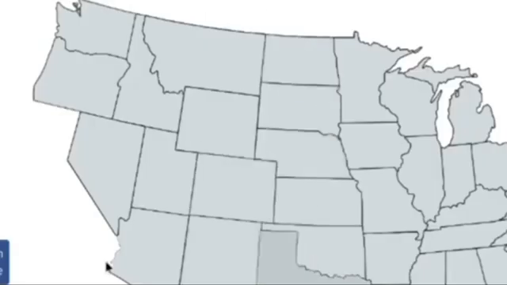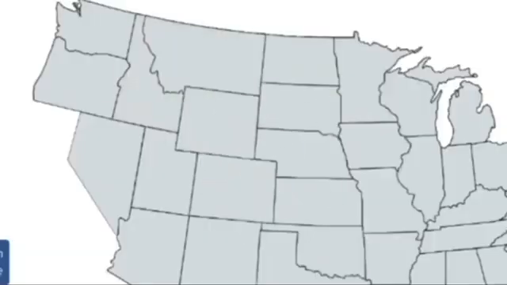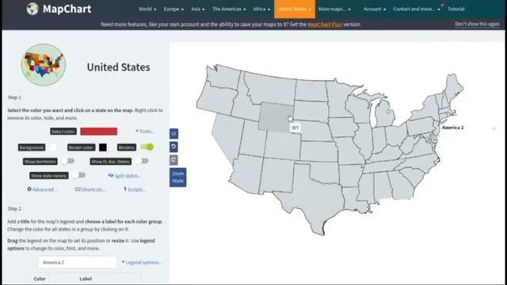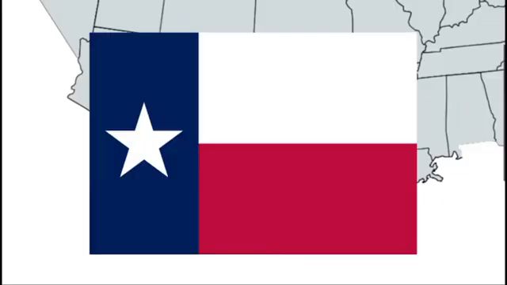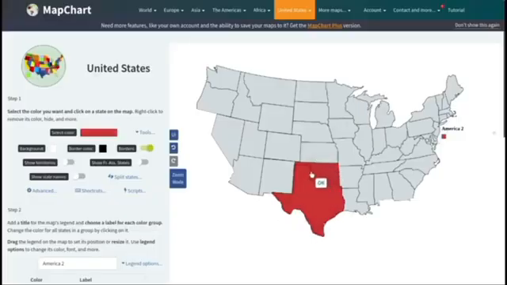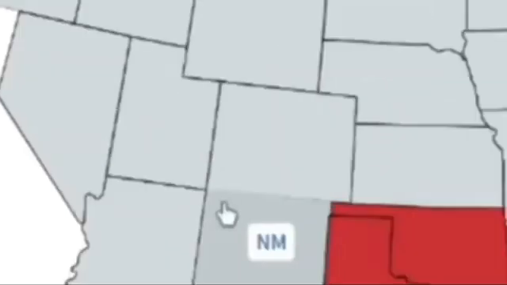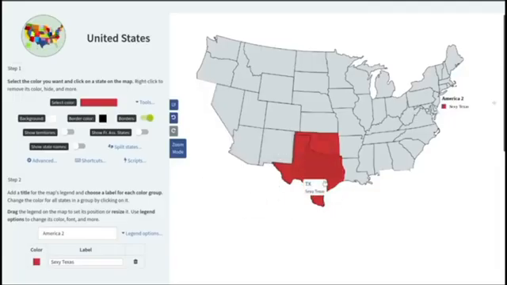Now, you probably see here, there's a lot of square borders, and instead of making them interesting, let's actually double down and make them even more squarey. So you see Texas, you know, this state? Let's add Oklahoma. See, now it's just like the other states, you know, just like New Mexico, just like Colorado, just like Arizona. We're gonna call this Sexy Texas. Very appropriate name, I know.